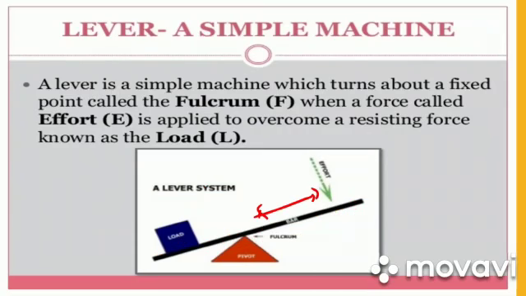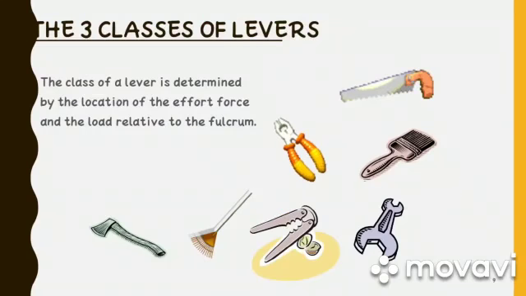Students, the greater the distance from the fulcrum to effort, the more power you can get from a lever. It is easier to lift the lid of a tin of paint with a long screwdriver than it is with a coin, even though both are levers. So now moving towards the classes of lever.